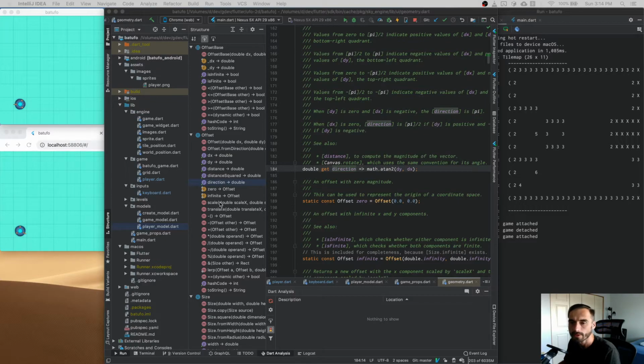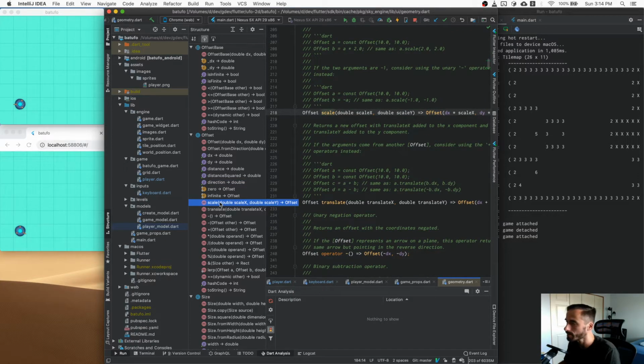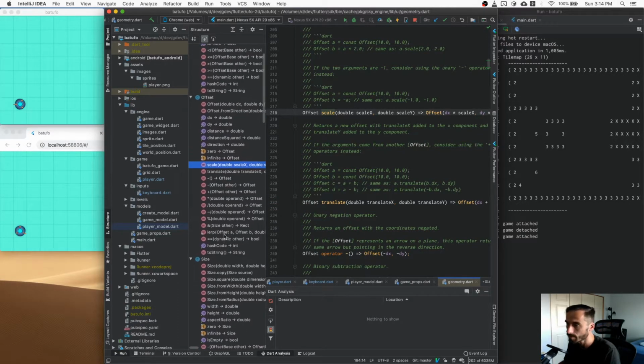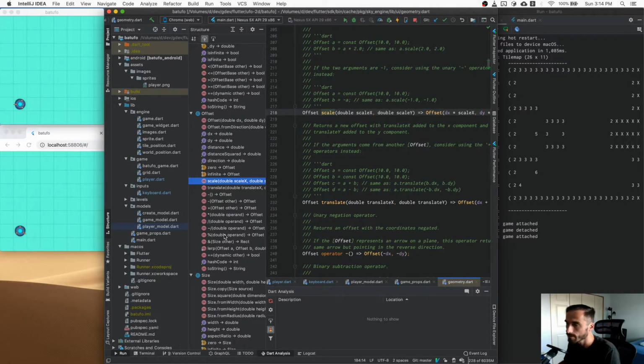Then we had reverse, which is basically just scaling it with -1, -1. So we might not need reversed. Then we had normalized. So there's something that we might want normalized. But basically normalized is not that much.